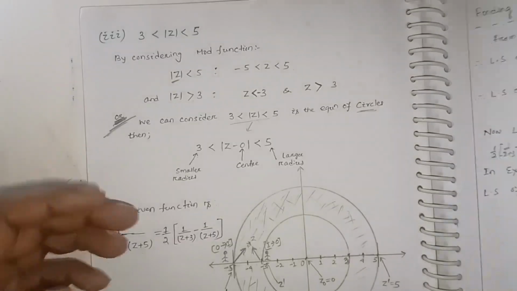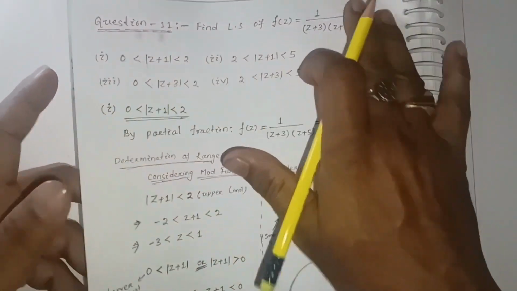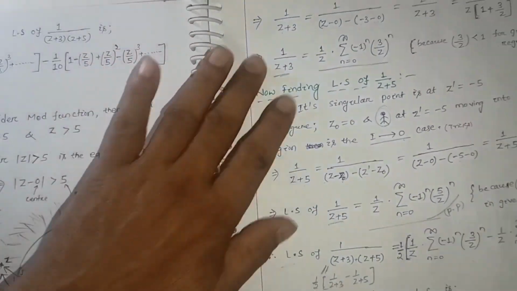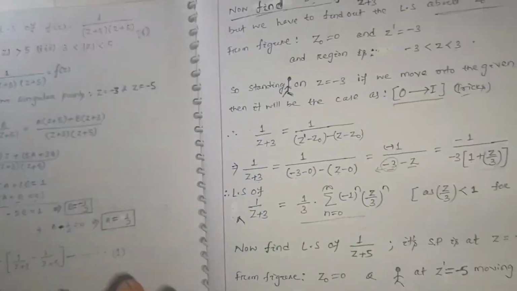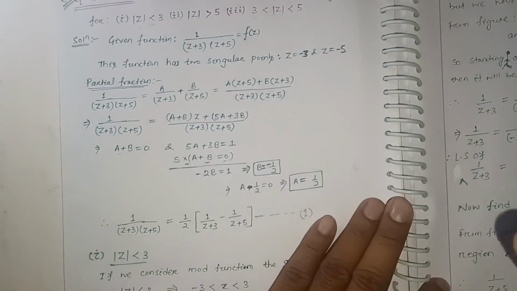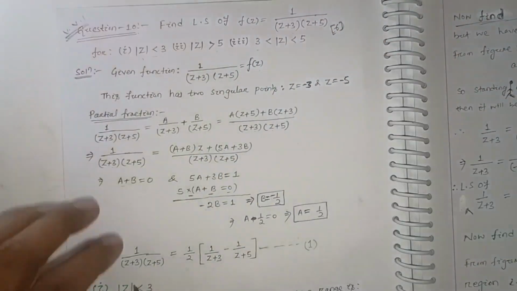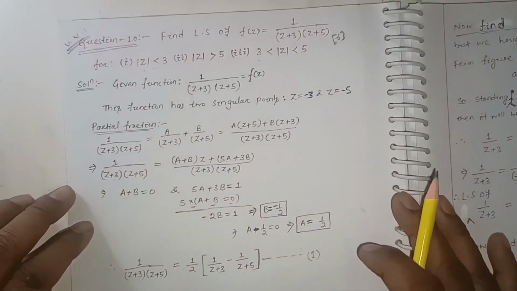Next class we are going to discuss this question number 11. But I told you that at the end of this lecture I will tell you what exactly you have to write in your exam for this question. Carefully watch. This question has been given, and it is a 6-mark question. What exactly do you have to write?